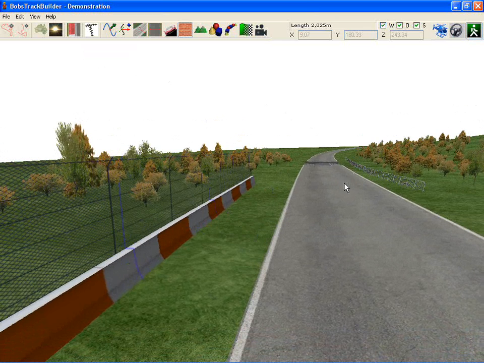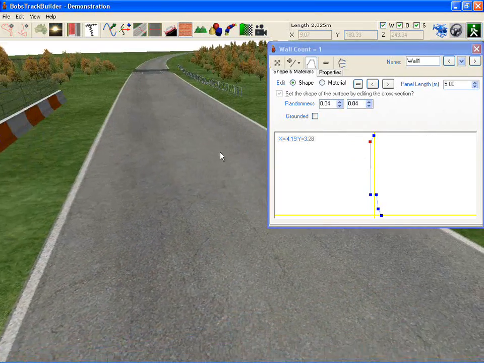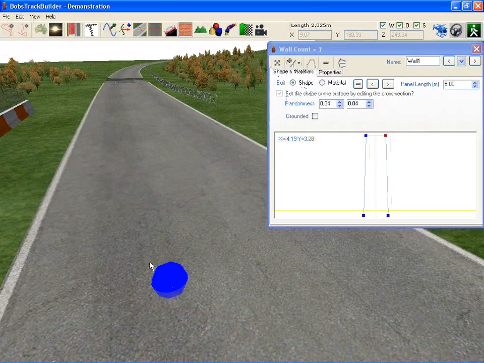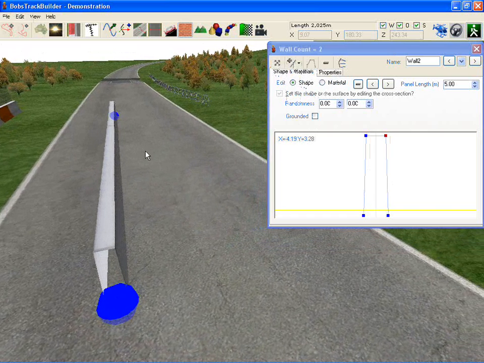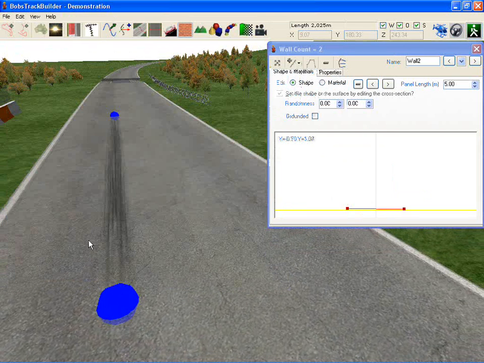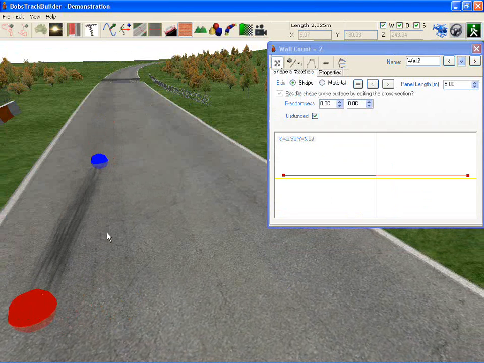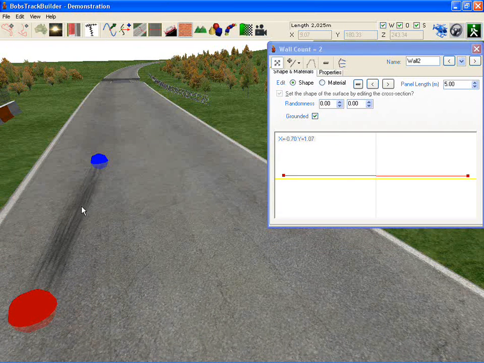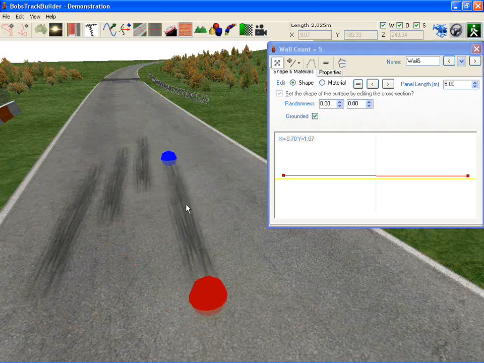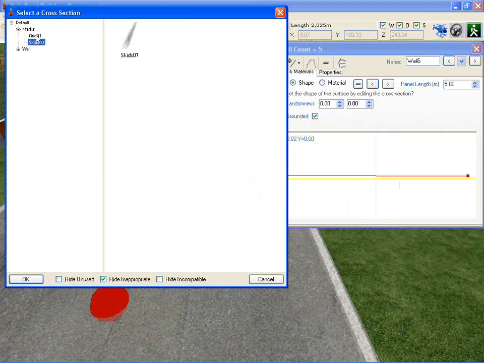The cross sections can also be defined for the road. And you could also do things, I've got a couple of them for some more interesting things. If we look at the marks here, you can use them for skids. So now it's just a matter of moving that skid around. If you want to duplicate that, you can just press the C key and drag it around so you get multiple skids.